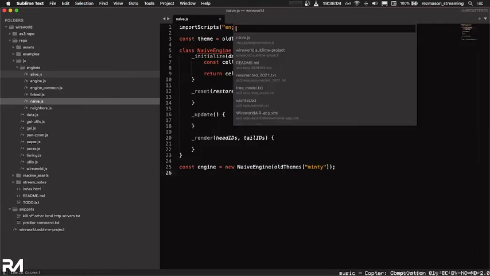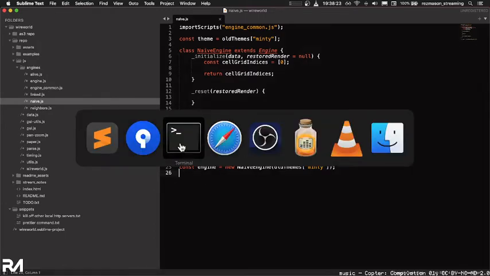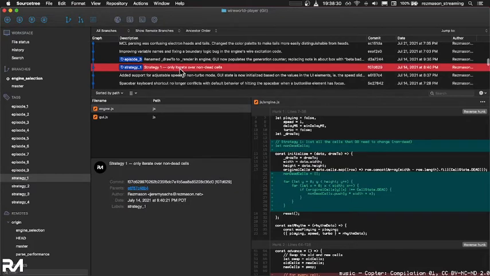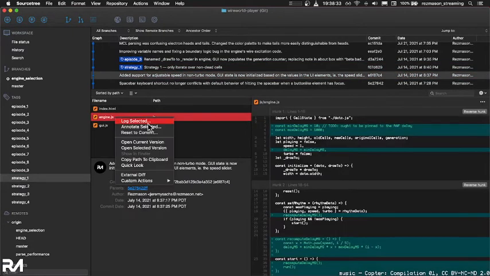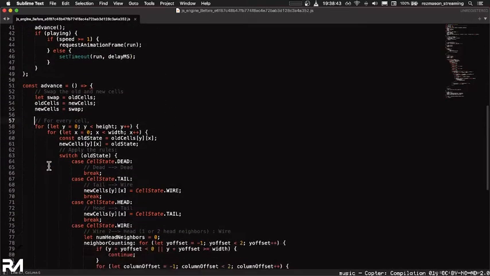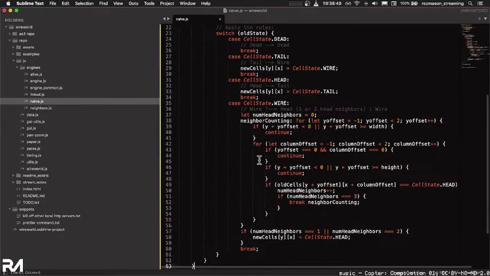Naive. So, we know more or less what has to happen in all of these, but we want this naive implementation to resemble the actual code that we had earlier in the project. So to do that, I'm going to go back to strategy 1, and go right before that and look at the selected version of Engine.js from back then. There it is. So this is our old code. And in here, we can just grab this for loop and paste it into update.